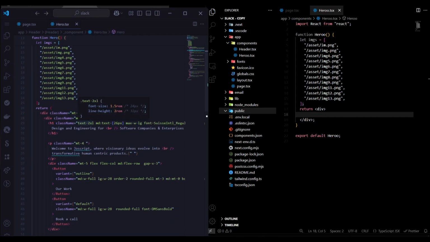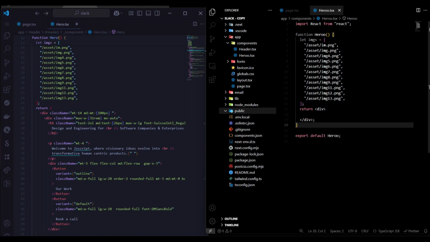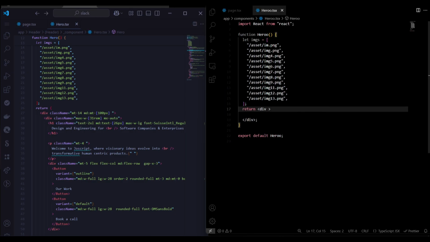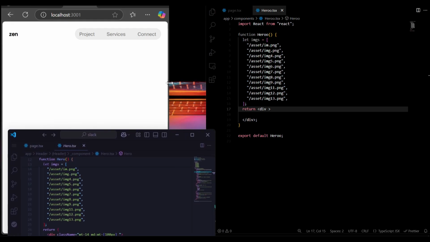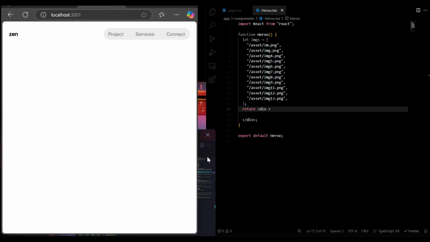So I have the folder here. Here we have the images, and we're just referencing some folder named assets, and in there we have all the images. So what I need to do is come down here. Let me close this one up and take this one down, and also stretch this one a little bit.